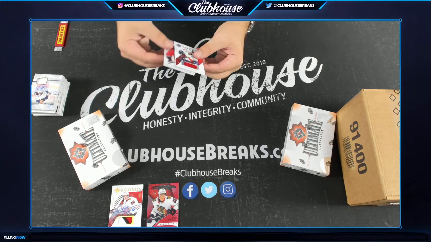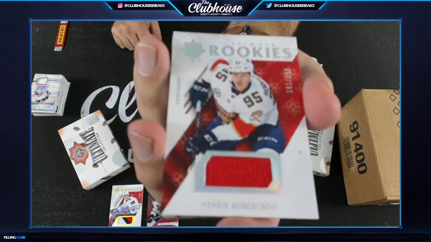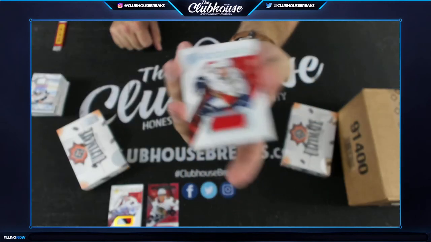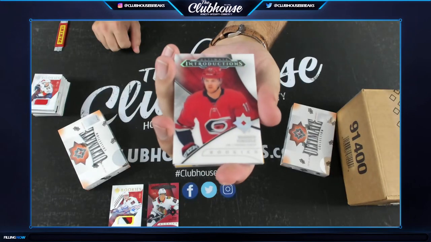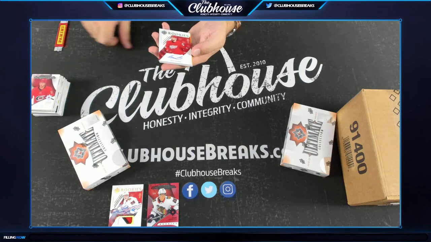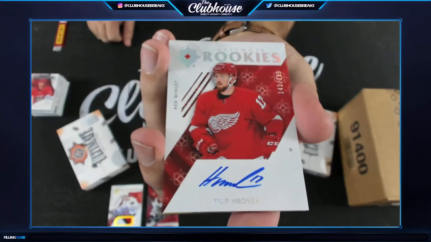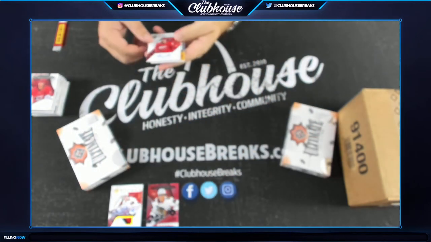$250. We're at $245. Number 399 for Florida, Henrik Borgstrom, Ultimate rookie jersey for Florida. For Carolina, there they are again, Warren Foegele. Philip Hronek, Ultimate rookie auto to 299, Red Wings, flop. Hronek.